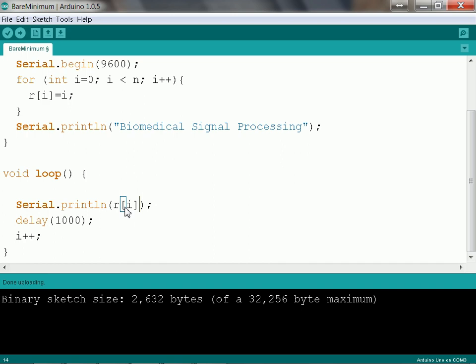What do you suppose will happen to the poor Arduino when we start to stomp all over its memory and try and print this array without having actually allocated anything beyond the end of the array? Well, if it was a Unix program, it would say segmentation fault, core dumped, and then you could proceed to debug the core. But because we're in an embedded microcontroller, it's anyone's guess. Let's see what happens.